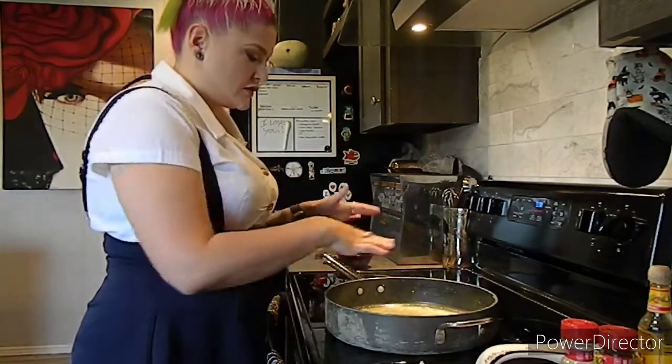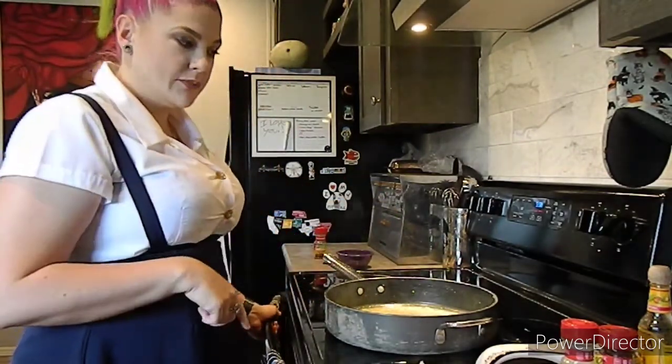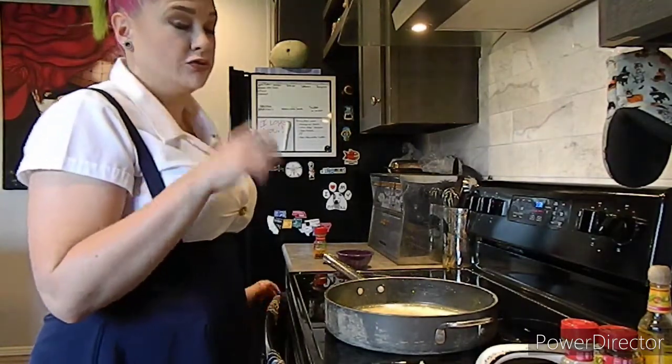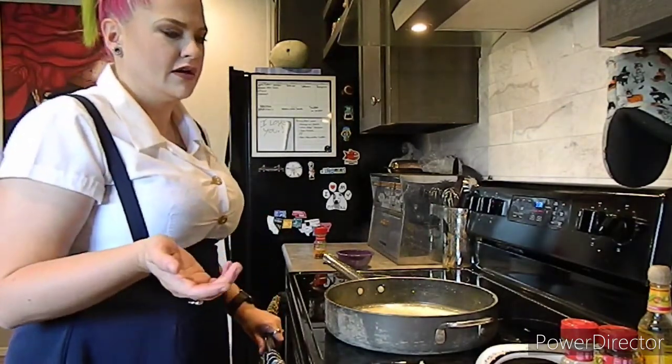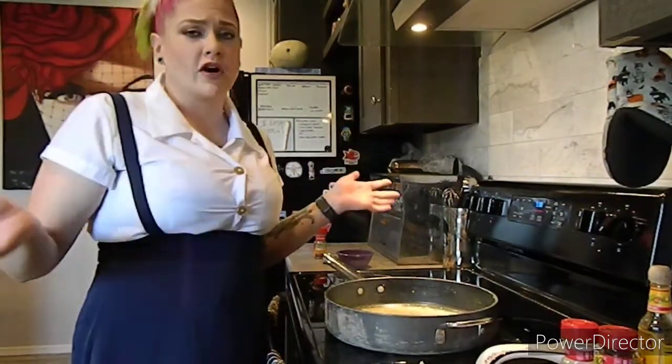Once everything actually starts simmering, which we're getting pretty close, we're gonna add the rest of our butter. We're gonna add some lemon juice, and we're gonna add some Cholula hot sauce, because apparently I don't have sriracha. I thought I did, but that's fine. You can use whatever hot sauce that you prefer.